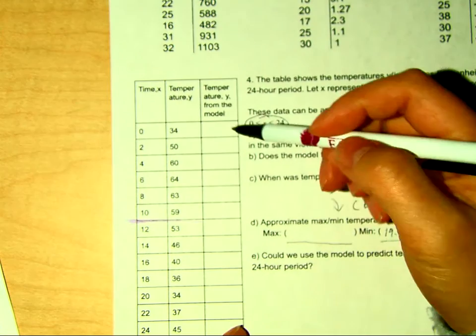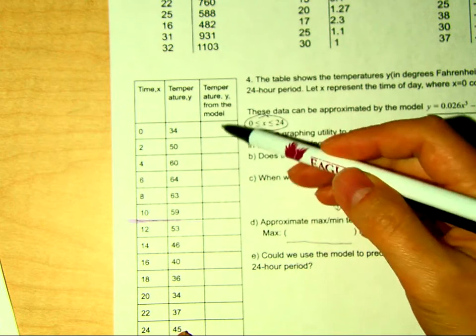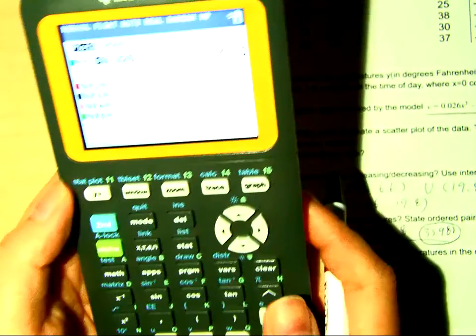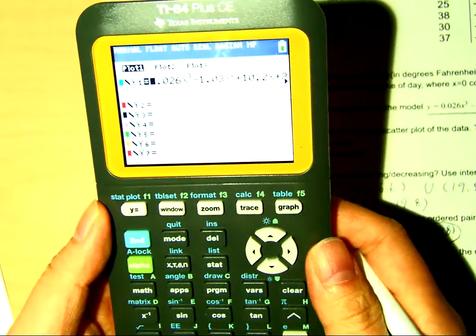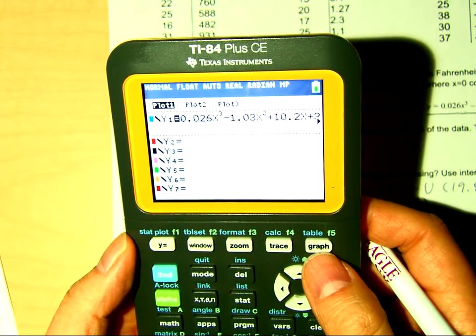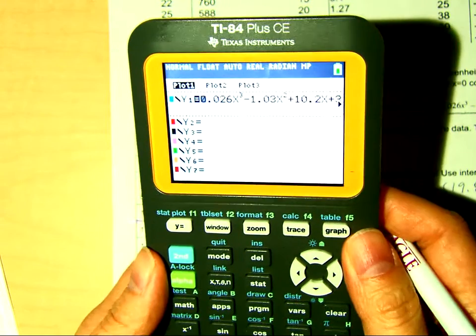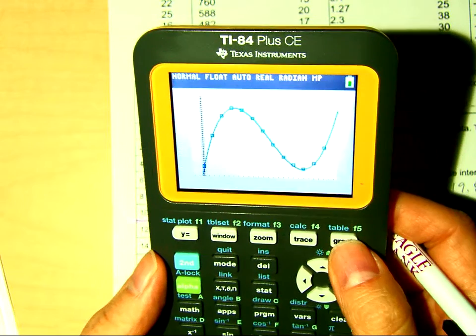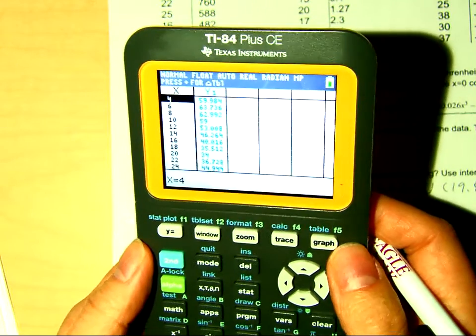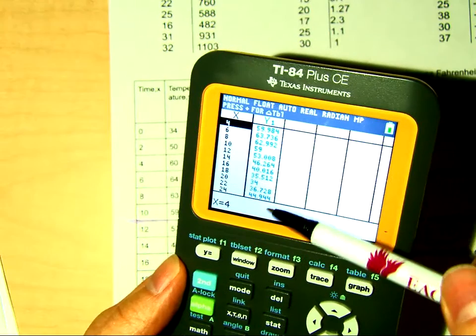So now let's find out what predicted temperature we can find from this equation. So we already have these equations here, and you only need to go to graph. No, not graph, the table, second graph. Okay, you're able to have all these y values here.